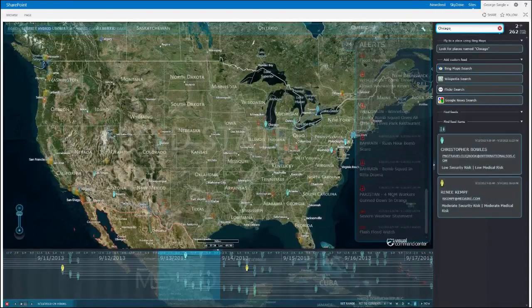So interestingly, the time query ranges that I'm selecting here don't have to be contiguous. So if you want to analyze incidents on particular days of the week or month, you can do that too. And as I set up a time-based query, you can also choose to play back the incidents, so I can see my travelers on the map and on the timeline as they occur. Let's go ahead and click the playback button.